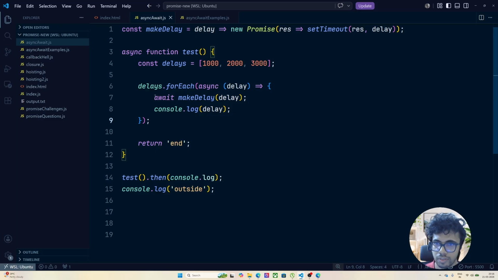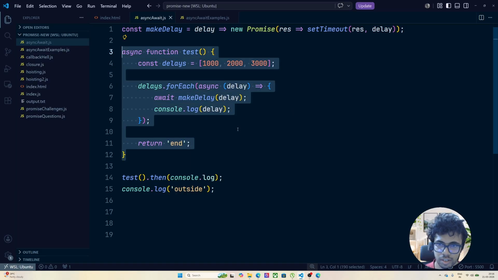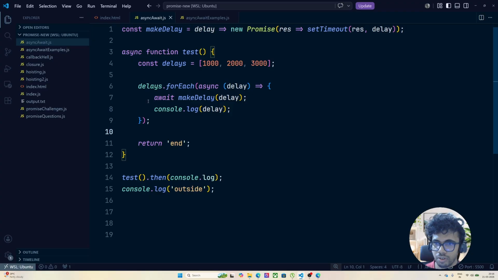Okay, now you can see that in this whole code block we are using await inside this anonymous function. We are not using await anywhere else, but let's just keep it this way and pause the video and predict the output. Okay, now let's see what happens on each statement. So let's first execute this and see the behavior now. And I'm going to save this.